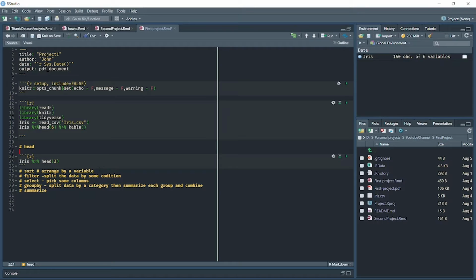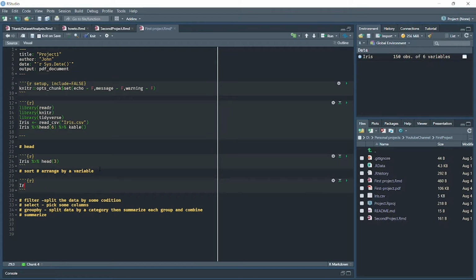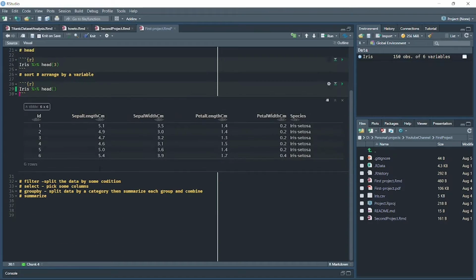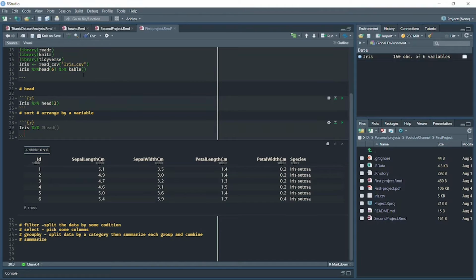Now we can go straight into arranging. How I normally do it is I write iris, I pipe it to head first. The head enables me to see what kind of variables I actually have. And now I can comment out the head because I've already seen what I needed to see. And now I'm able to say I want to arrange this data by, let's say, the sepal length in centimeters.